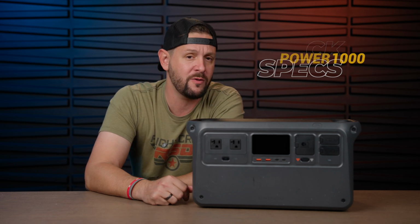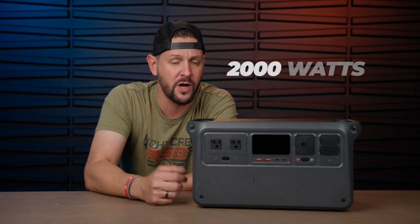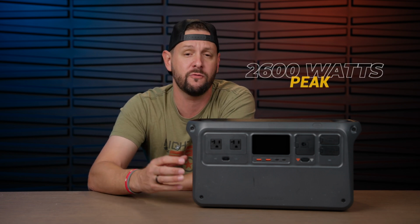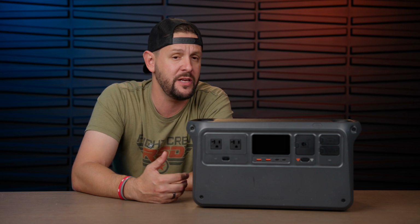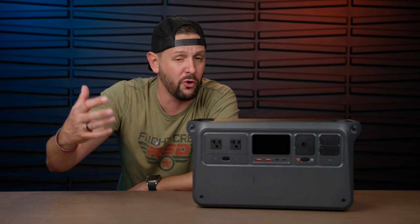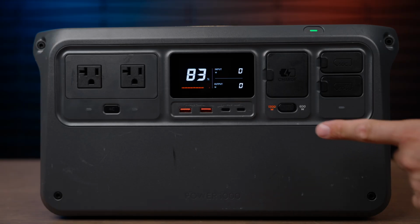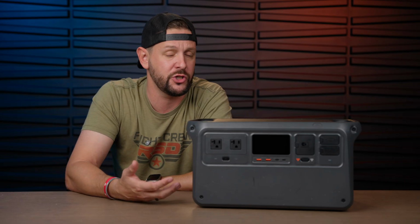We have a 1,024 watt hour battery. We have 2,000 watts of power with a peak wattage of 2,600 watts. You're capable of fast charging this in up to 70 minutes. So you can go from almost zero to full in 70 minutes, which is pretty incredible. There's a little switch on the front where you can choose how fast this actually charges.